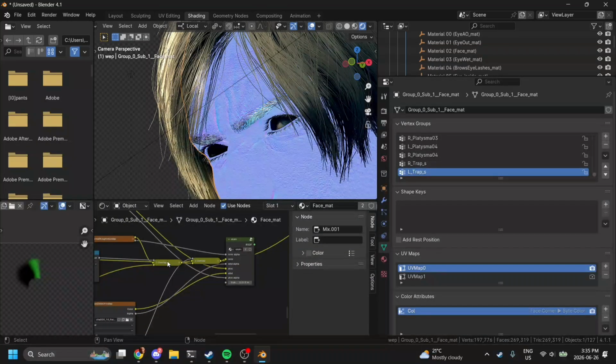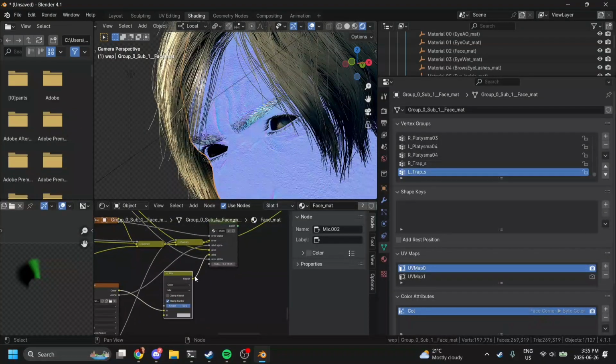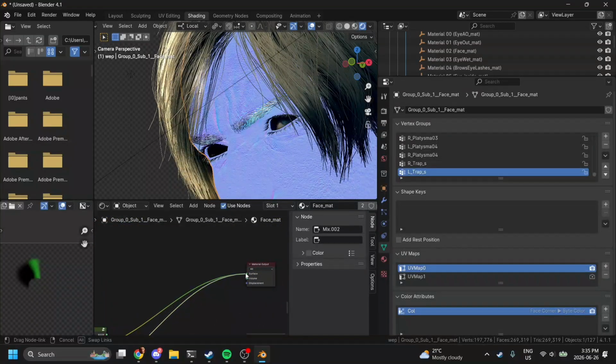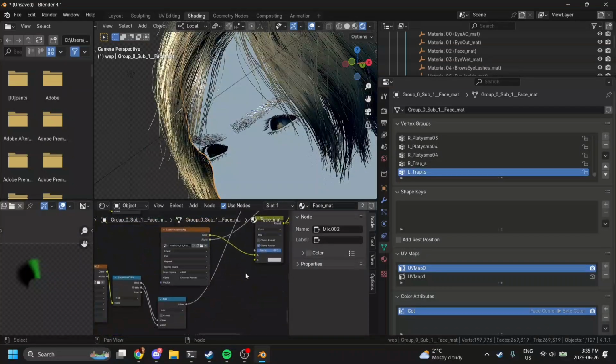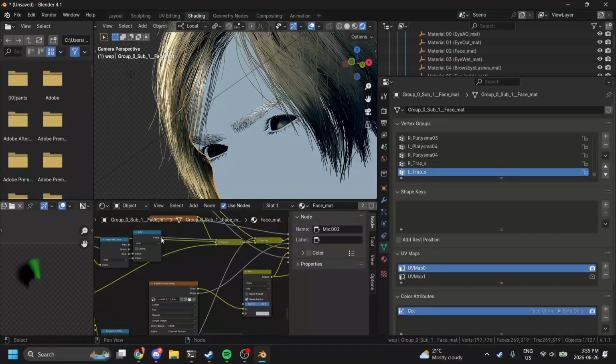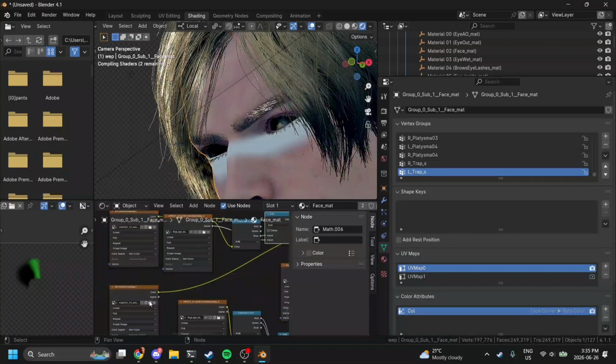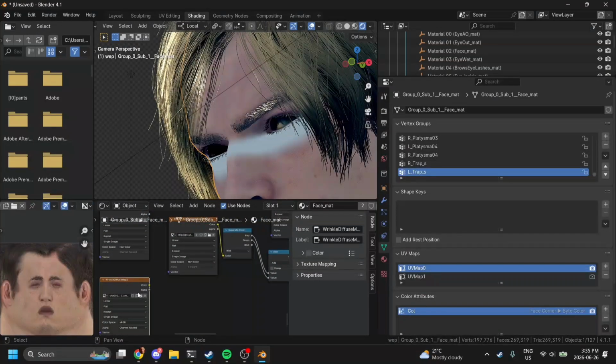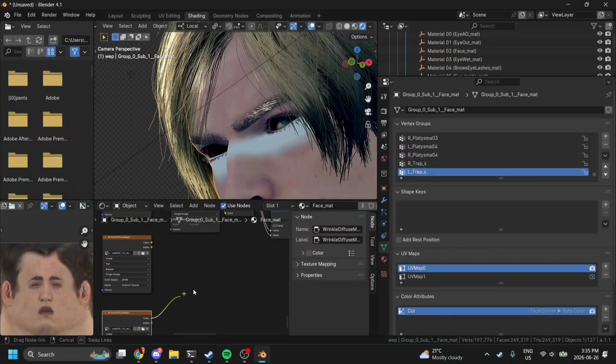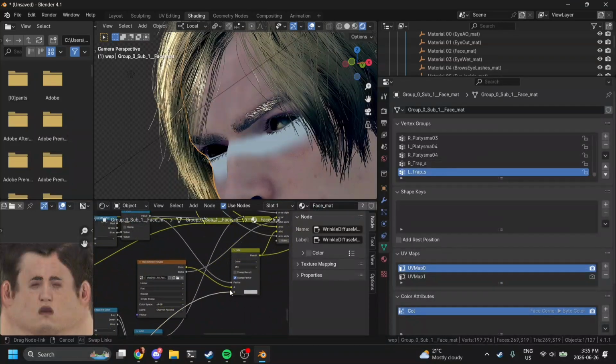And then we're going to do the exact same thing, but for the diffuse, the base color. So we are going to copy this, but instead of an overlay, it's going to be a mix color. It's going to basically be the exact same thing, except the diffuse textures. So I'm going to take this wrinkle diffuse map 1, which is exactly what we need, and put it in the bottom half.